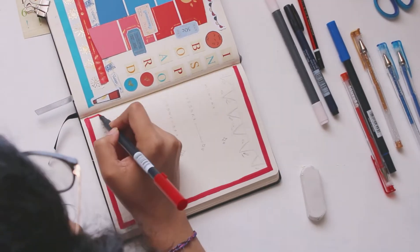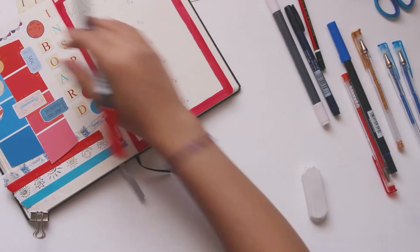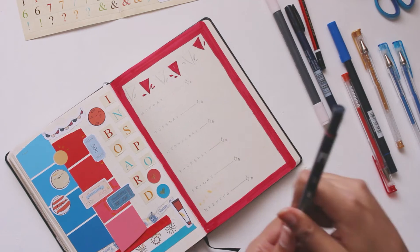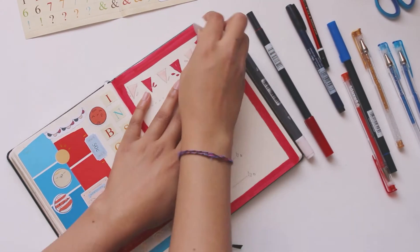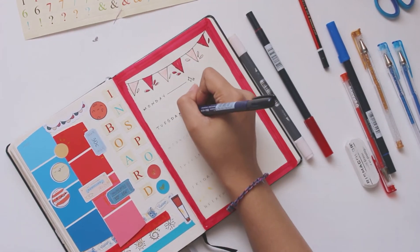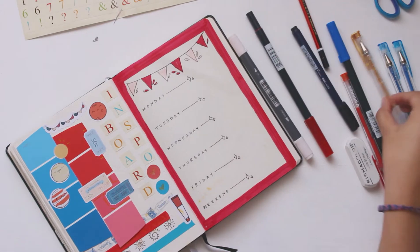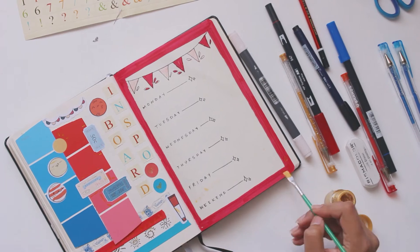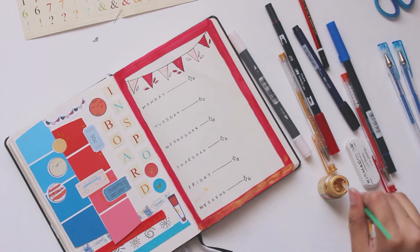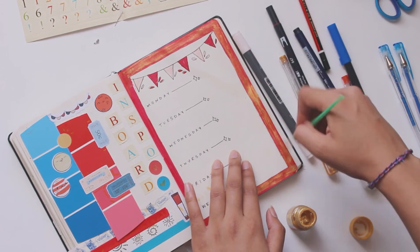Now starting on my first weekly spread. I wanted a red border, made one, didn't like it, so I extended it all the way across the page. At the top there's a banner continuing the circus theme, filled in with red and pink — I didn't want blue here, I wanted a warm-toned page. I'm outlining everything with my Tombow Fudenosuke and writing the days of the week. I tried adding gold gel pen details but it wasn't showing up, so I switched to gold paint and gave the entire border a gold touch, which turned out really well.